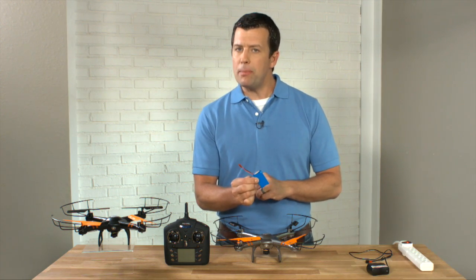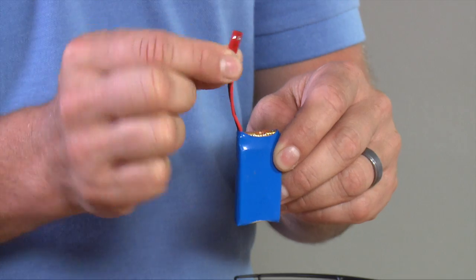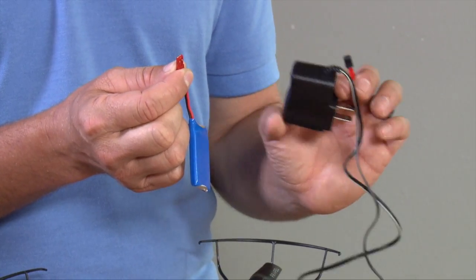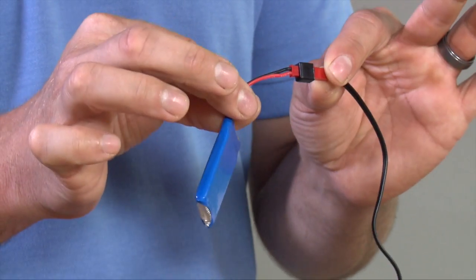The first thing you need to know is this is your battery. It's removable from the drone, so if it's in your drone, pull it out. If not, you know what you're looking for. This is the battery, and on the end is that little red adapter. That's going to go into the end of your charging cable, which looks just like this. Right here on the end of the charging cable is the little socket that's going to marry perfectly with that battery adapter, just like that.